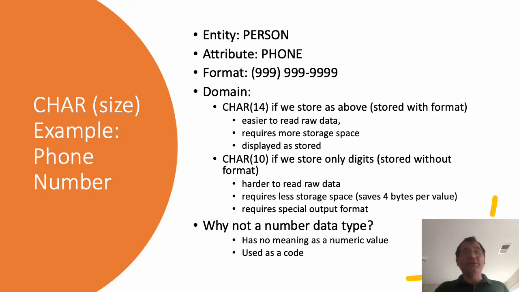Another example is a phone number. So again, for entity person we may have an attribute phone or phone number. And one format is the one presented here that is possible for the phone number. There are many other formats in which we can provide the phone number. Now again, we have both strategies. We can store with format, and then if we compute all the characters in this format, there are 14 characters. And I will have a char of 14 in the format. This will make it easier to read the raw data. We can display the raw data as it is stored, but we require more storage space. In fact here we need to keep four more bytes: the two parentheses, the space, and the dash. So for each phone number we keep four more bytes in storage.